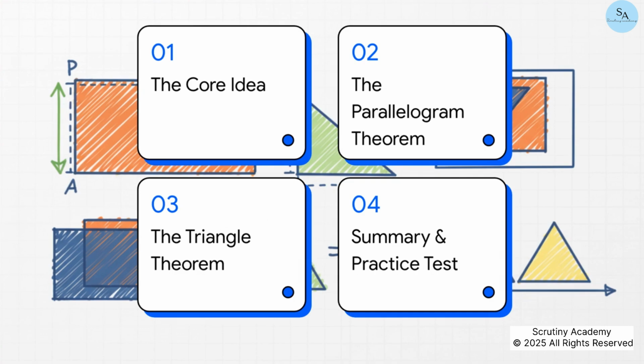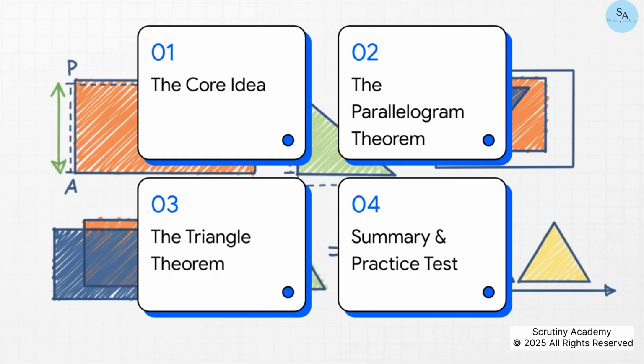So, here's our game plan. First, we're going to nail one core idea that everything else is built on. Then, from there, we'll unlock two super powerful theorems, one for parallelograms and one for triangles. And of course, to make sure you've got this down cold, we'll wrap up with a quick summary and a practice test to get you ready for anything.